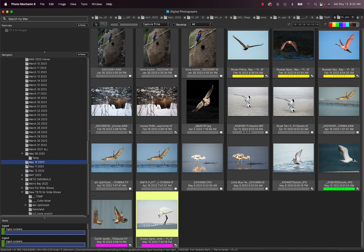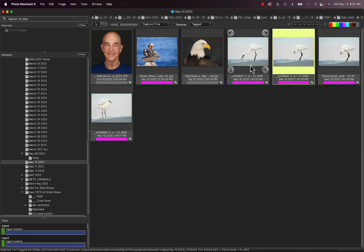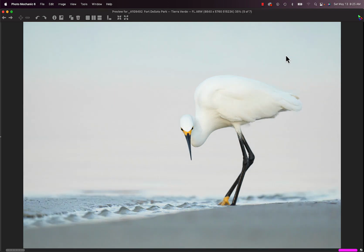And thanks to Maury at Camera Bits, they have the greatest customer service and technical help by phone. He taught me this one, Control-click, move selected items here. Then I double-click on May 10th, and we see the RAW file and the slightly cleaned up, optimized version.